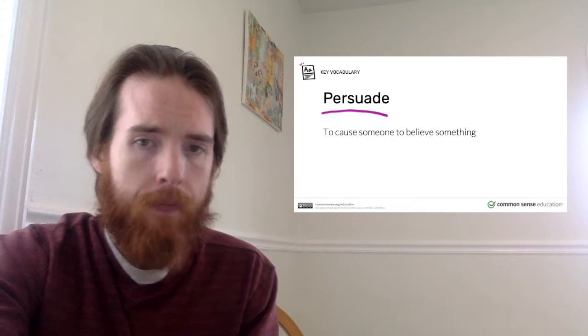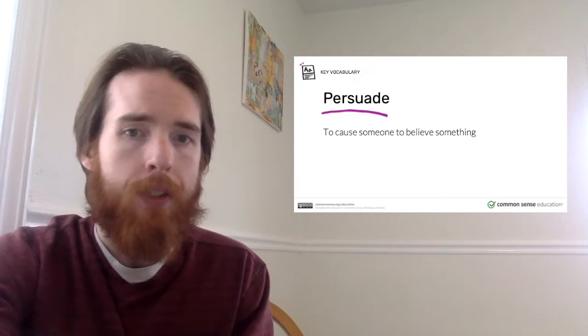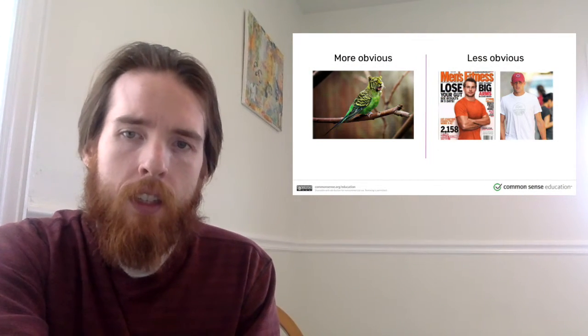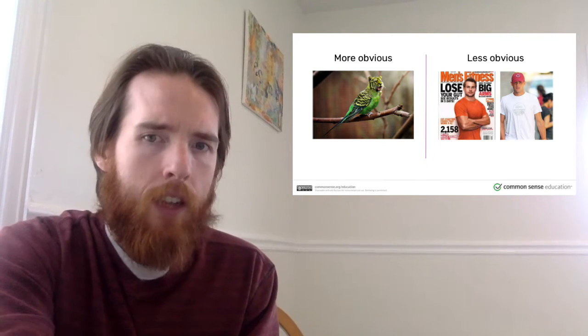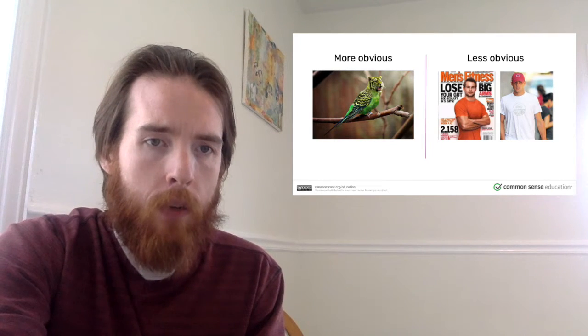There are a lot of reasons why someone might alter a photo or a video. Sometimes people alter photos just to be fun, or just to see what they can do with a computer, see how creative they can be. Other times they're trying to make you believe something. This is called persuading. One way to figure out if an alteration was made to persuade you or not is to see how obvious the alteration really is. Sometimes when it's really obvious, like the lemon, the goal is to entertain you and be creative. If you see in this slide, it's kind of like the tiger parrot. Sometimes it's not so obvious, like the other picture in this slide. And when it's not so obvious, the image might be trying to persuade you of something.